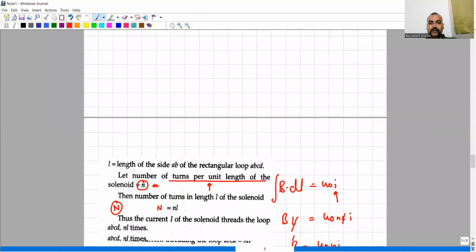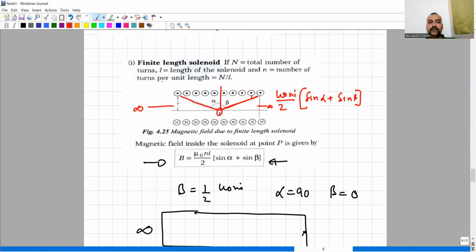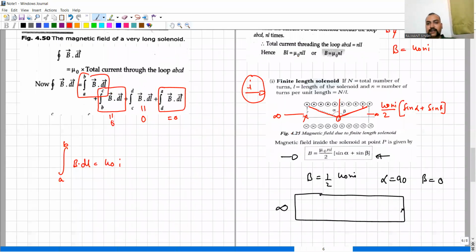But for the solenoid, for competitive level, you have to use this formula. This is a very, very important formula. JEE Mains questions were asked in 2019 and 2020 on this particular case. So do remember this formula and all the variations, that is the magnetic field at one end or at the center or at 3/4 length or 1/4 length or whatever it is. Do also remember which particular angle alpha and beta is.